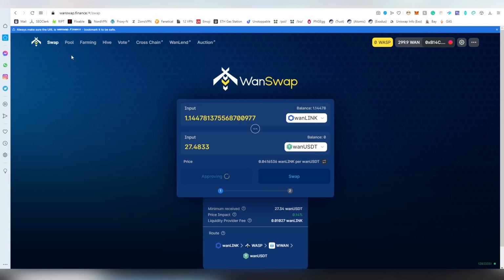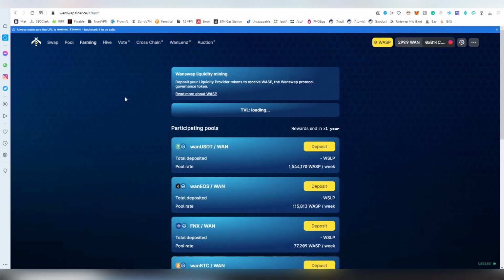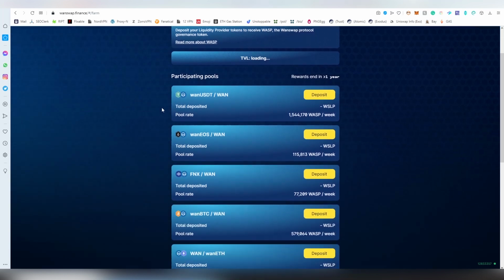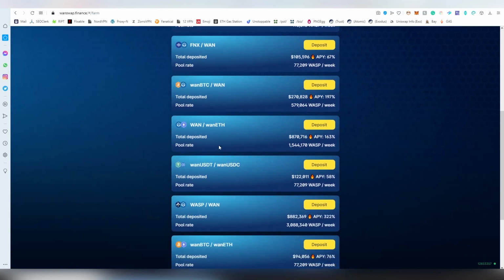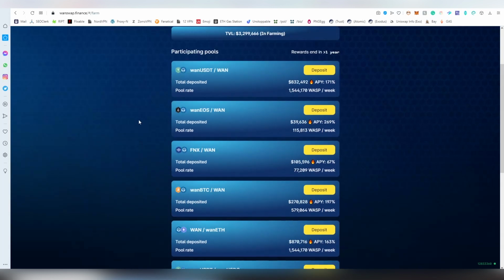So now, the cool thing you obviously can do is pool in your liquidity. I want to add liquidity and earn from the trades that happen between that token and a coin, because if I want to participate in farming, farming right now is basically giving us the WASP token, which is the governance token, as of right now on OneSwap. By participating in these pools, we are able to get WASP. And right now we need actually Link and WASP in order to trade.